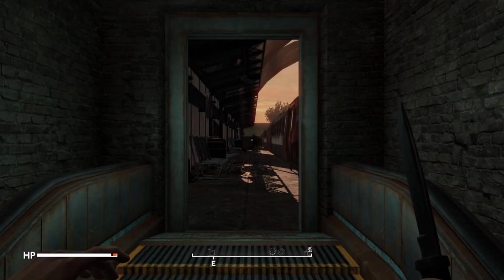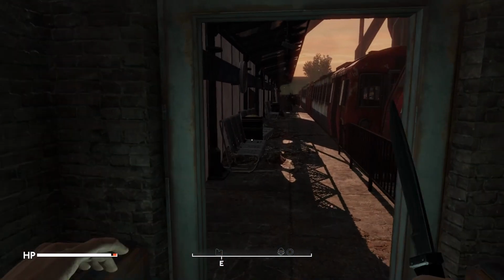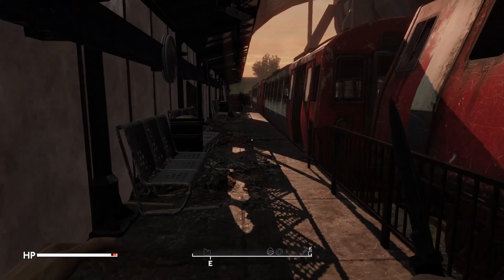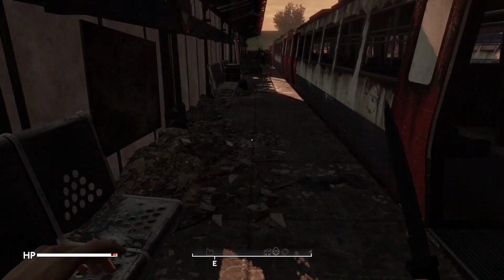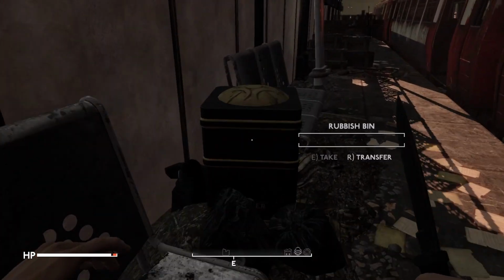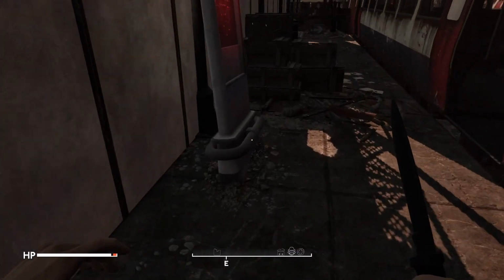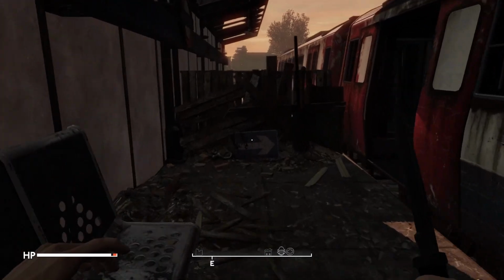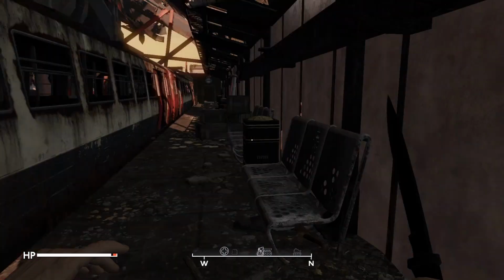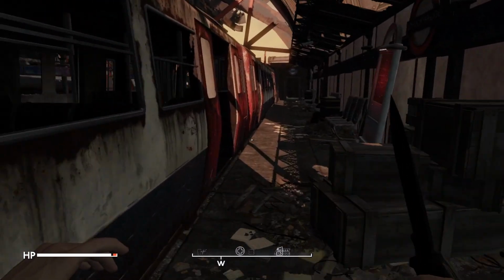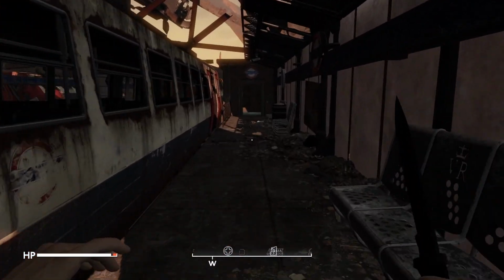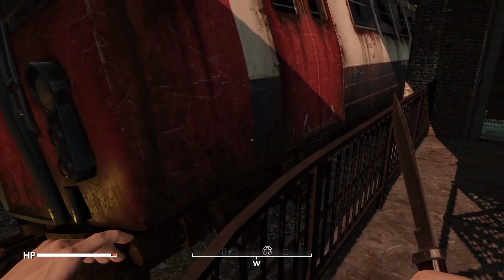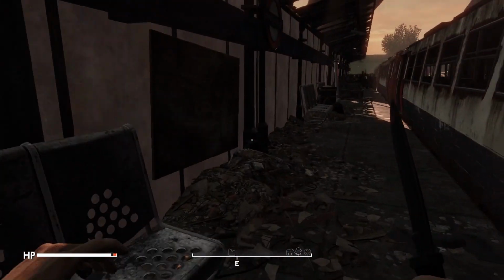All right, the rad storm has passed. That was the first time I had ever encountered that in any of my playthroughs. So that was good. This is pretty much the end. There's really nothing here for us at this station. The only thing is to get onto this train car, and that will take us to the next part of our walkthrough. For now, this is pretty much the end.